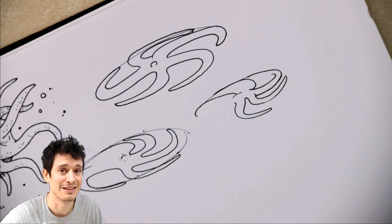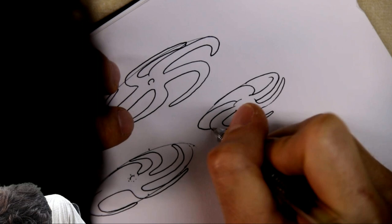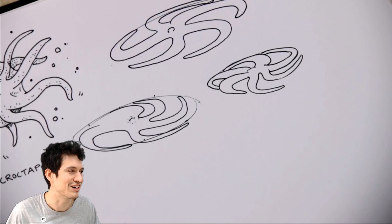All right. It'll be a little messy, but I think that's the only way I'll finish this, if I accept it being a little bit hairy. 1, 2, 3, 4, 5, 6, 7, 8. There's no way to get 8 of them in there. All right. 1, 2, 3, 4, 5, 6. Helicoptopus has 6 tentacles.